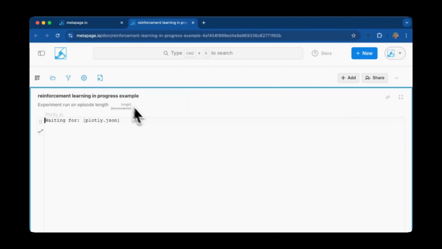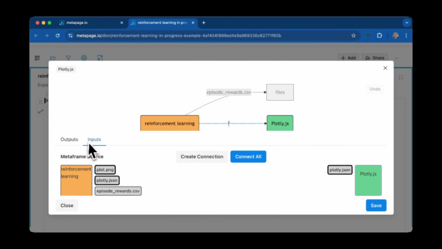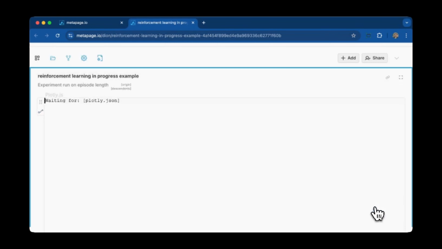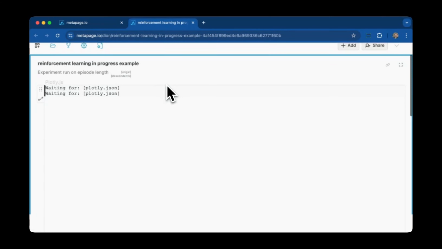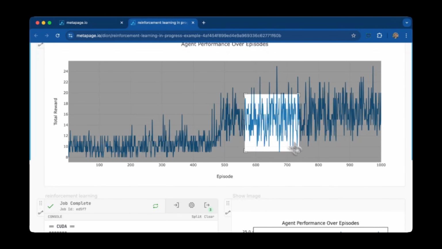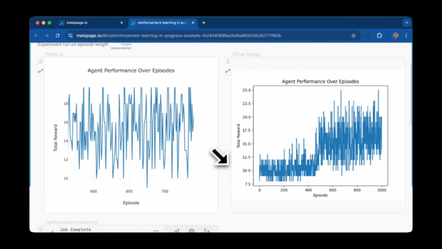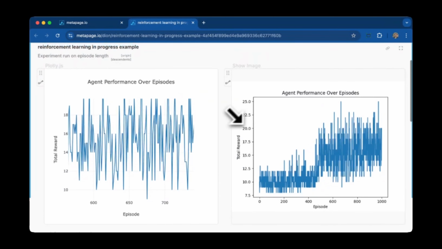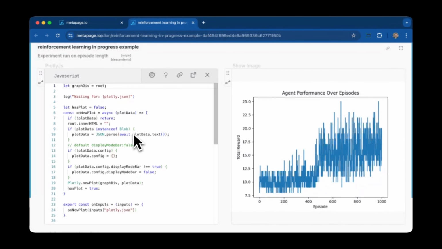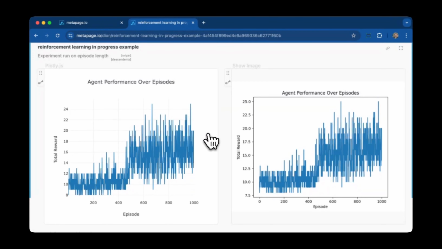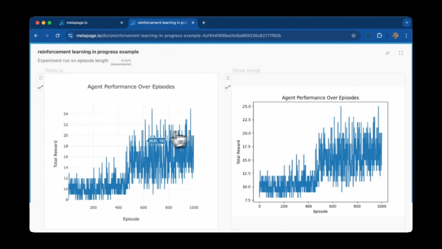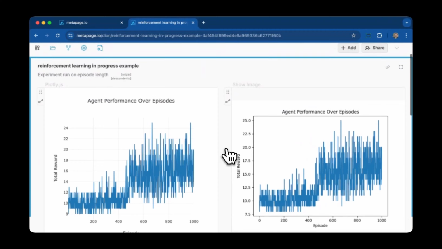I close the gallery. I'm going to connect up this. And now I have my nice interactive plot. Now side by side to compare. So I can replace components trivially and easily. I can add components and I can edit the contents of the components. I added this component. It has all the code that I need to change it if I wanted to. And then I can go back and publish the components or my entire workflow.